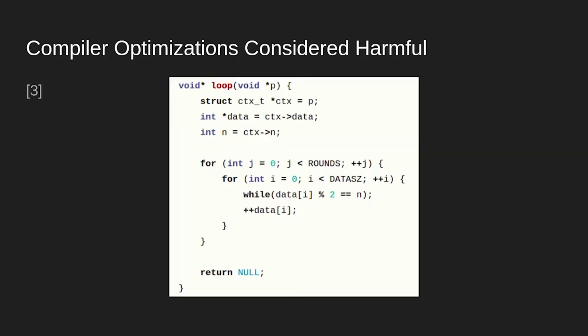Another glaring example, which I stole from someone's blog, is this idea that when you have two threads working on something at the same time, a typical setup is that you have a context variable. So CTX is the context, and it has a variable n, and in this nested loop, n is going to be used to exit that loop. So when you have this data and you mod it by 2, you check if it's even or odd. Another thread will actually flip n on and off. So it'll make it 1 or 0, and you can control essentially when this while loop will exit. Otherwise, it'll just keep spinning in that while loop.